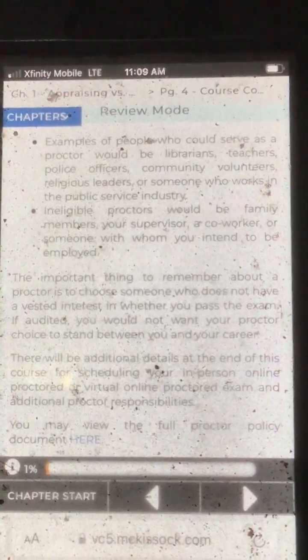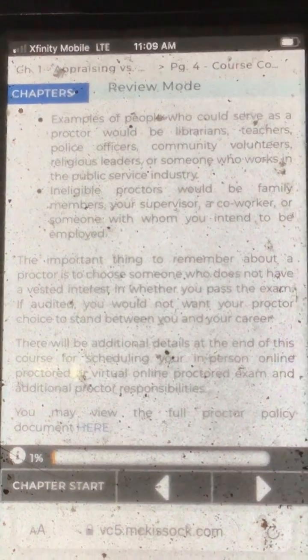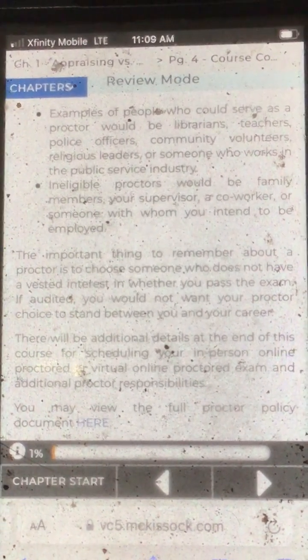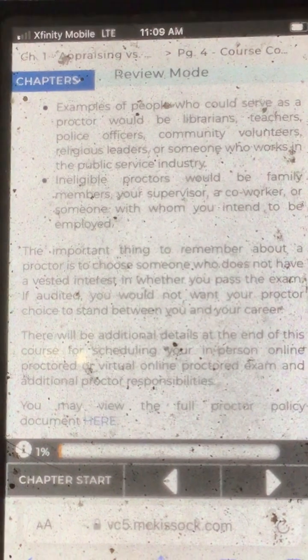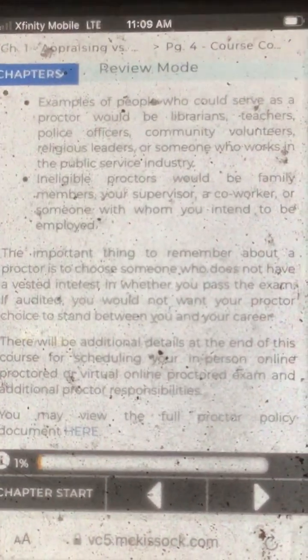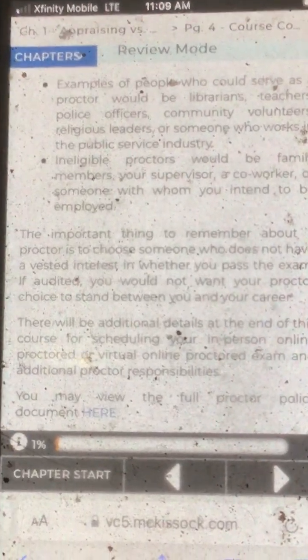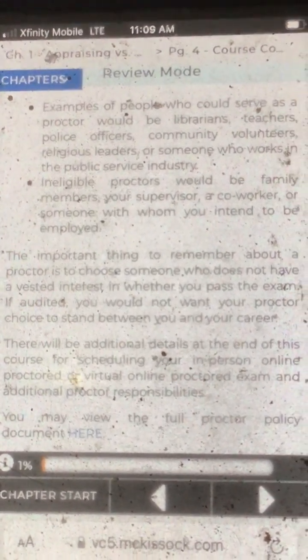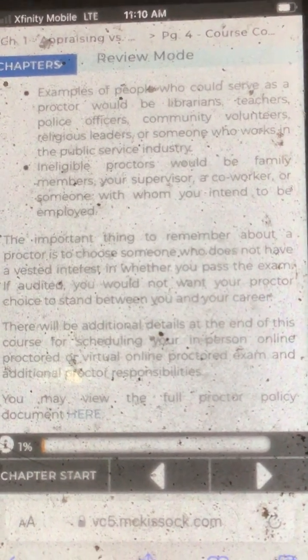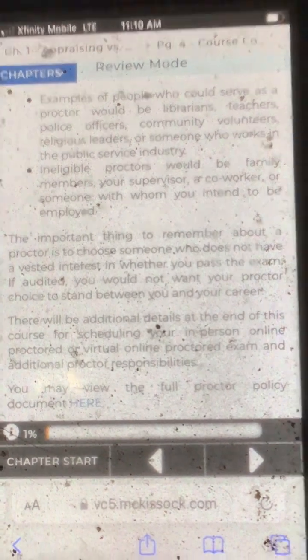Examples of people who could serve as a proctor would be librarians, teachers, police officers, community volunteers, religious leaders, or someone who works in the public service industry. Ineligible proctors would be family members, your supervisor, a coworker, or someone with whom you intend to be employed.